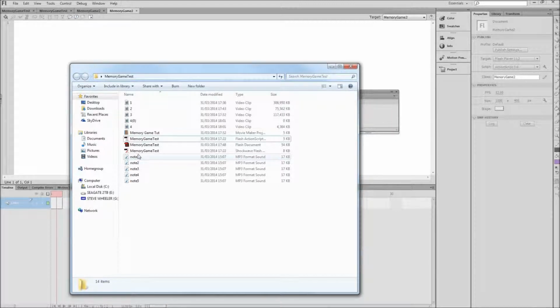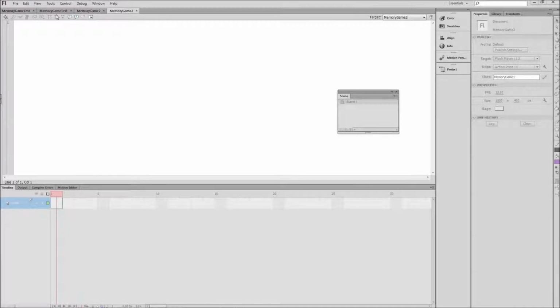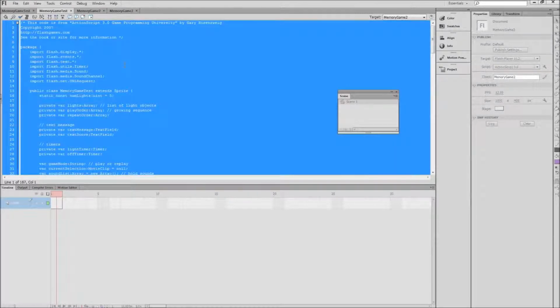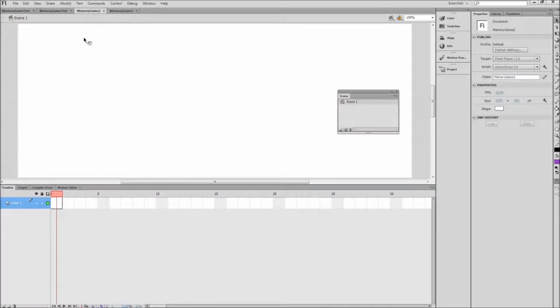And then if you open up the Memory Game 2 ActionScript file, I'll just switch back to that. I'm just going to copy this over, select the whole thing. You will see, no, that's not worked.